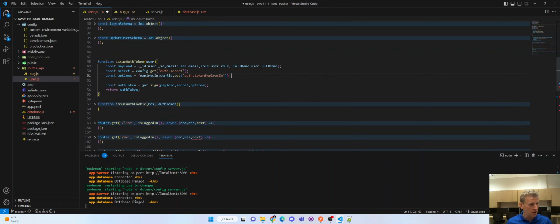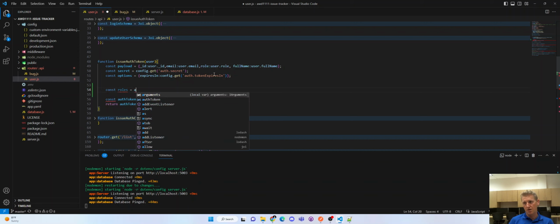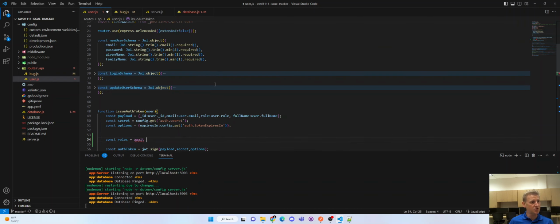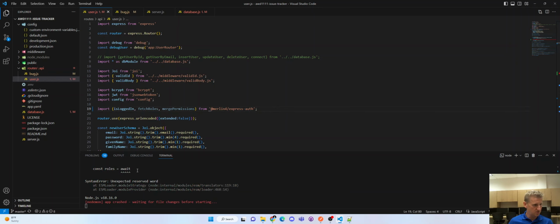Now back in here, we pass in a user. I think I mistakenly hit a database call unnecessarily. So let's go ahead and look up the roles. Await. Now we need to bring in a function called fetch roles, and that's on this package that we already kind of brought in here. So let's bring in fetch roles, and let's bring in merge permissions. These are two functions that belong to this express auth package that we've already started to use.